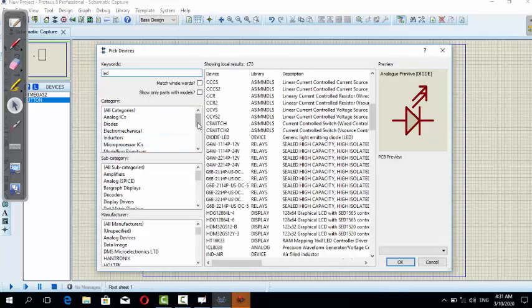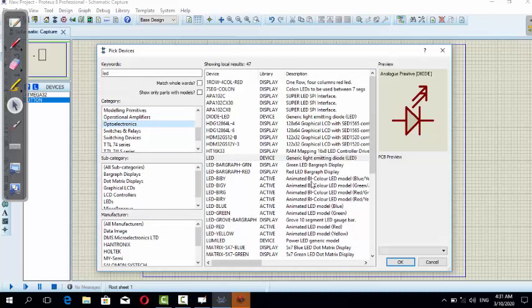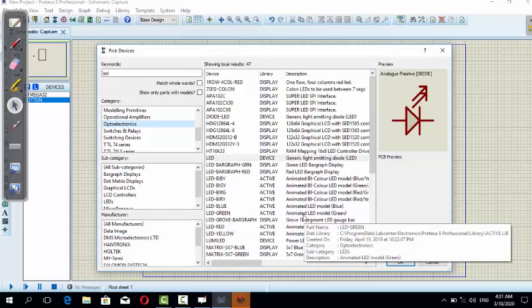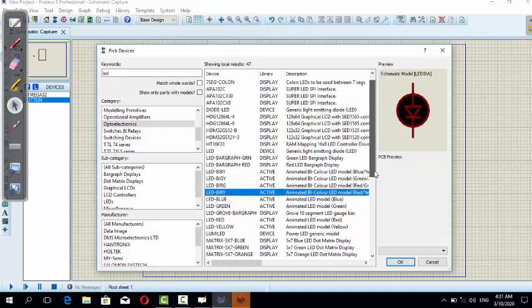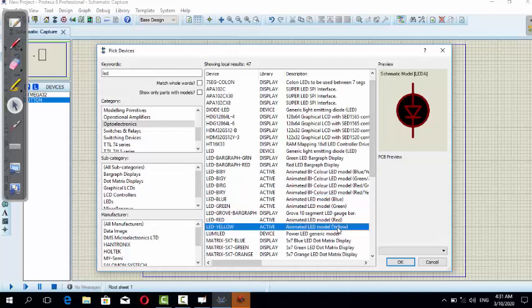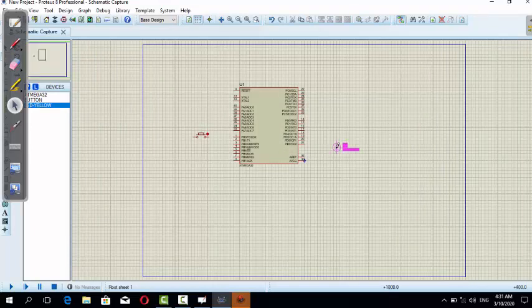Once you type LED there, you should go to optoelectronics, because that's where the animated LEDs are found. In this case, let's go with the animated yellow LED, and we put it there.